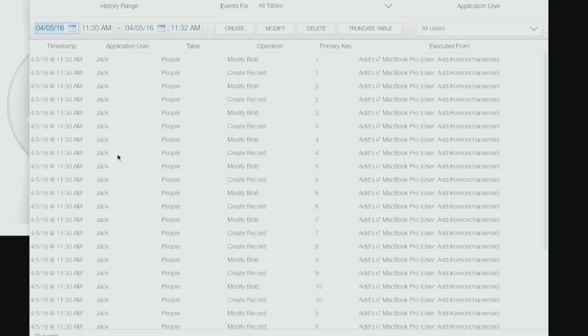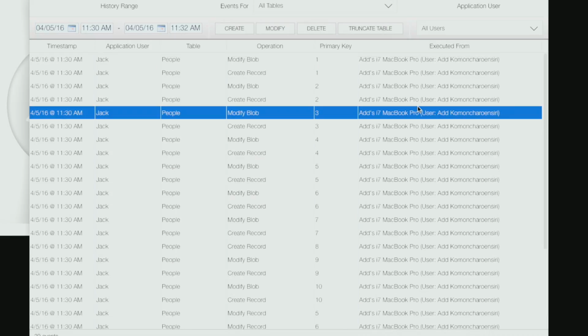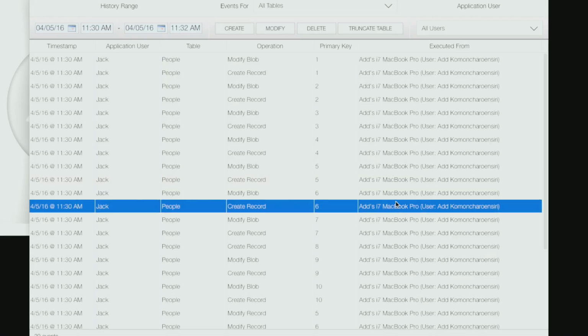And as you can see, everything is done from the same single machine, so there's no surprise there. But if you have multiple machines in your organization, different users, or even a single machine that allows different users to log in, you'll be able to find out what happened from that terminal, as well as from a specific user, because this information very clearly distinguishes the differences between the user machine and the application user.